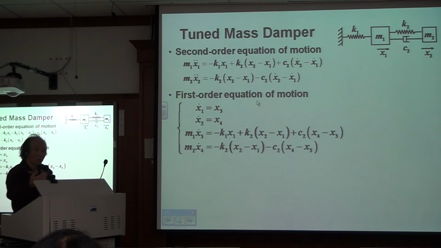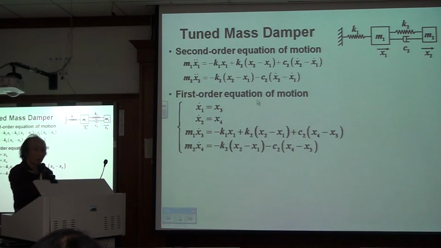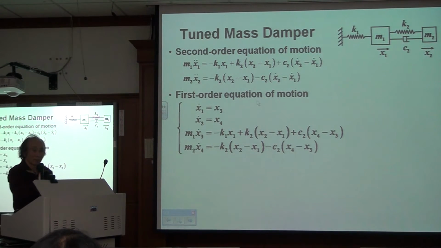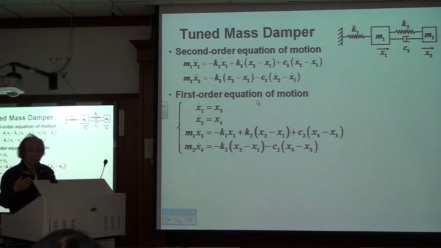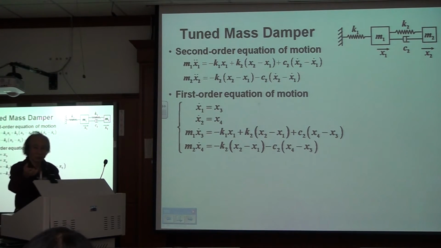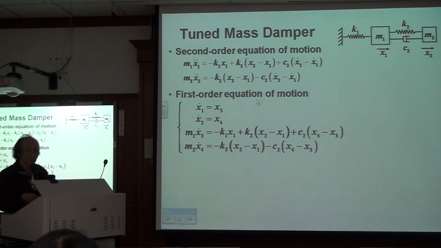Math is only a tool. The equation of motion, the ordinary equation of motion, is only a tool. It allows us to do what? It allows us to do simulations, also your homework. I ask you to do the simulations, right? It allows us to do the simulation to predict the dynamic behavior of this system.